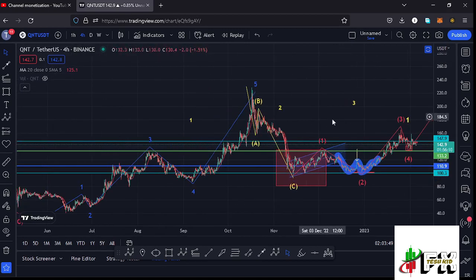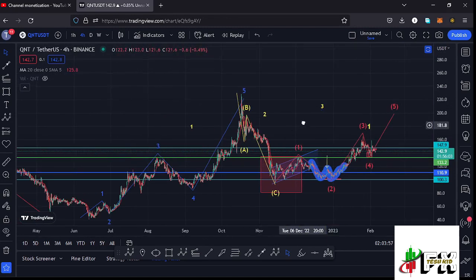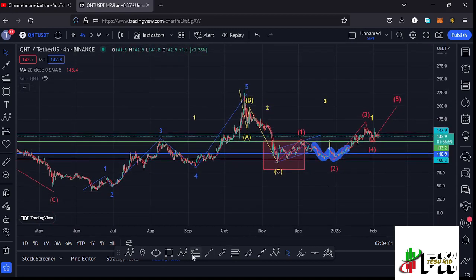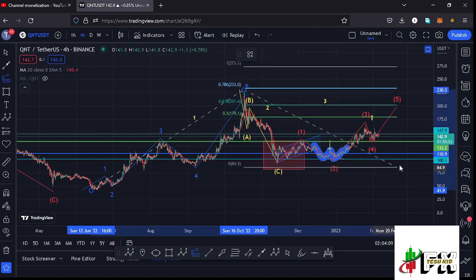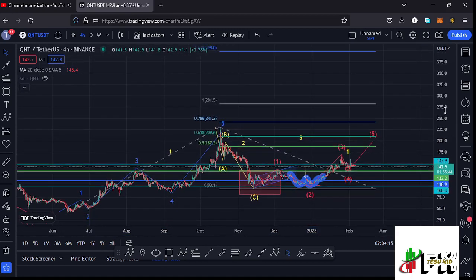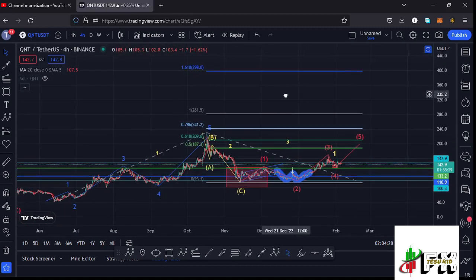And after seeing that low, we started a very nice bounce to the upside in what I'm terming as the formation of these higher Elliot wave count 3, and by first sketching out a minimum target area to the upside in the formation of this wave 3 by connecting the trend based Fibonacci from the low of the first wave to the high of that wave 1, then dragging the fibs to the low of the second wave. That gives me a minimum target area to the upside in the formation of that wave 3 at the fib level 1.618, which perfectly lies at around the $398 mark, and that is the minimum that I'm expecting that larger Elliot wave count 3 to the upside to do.